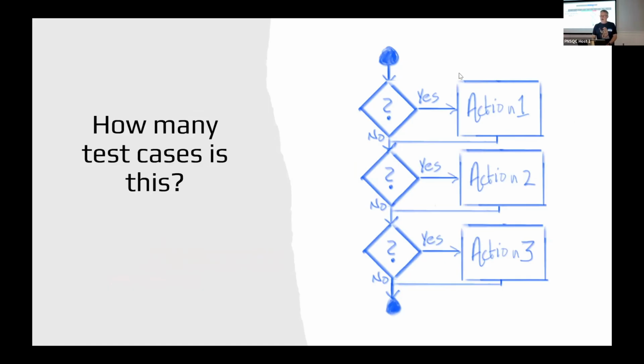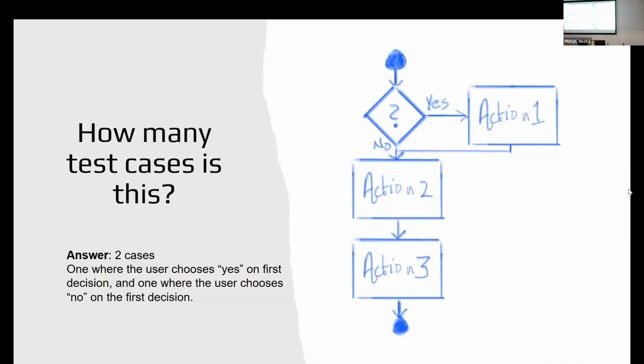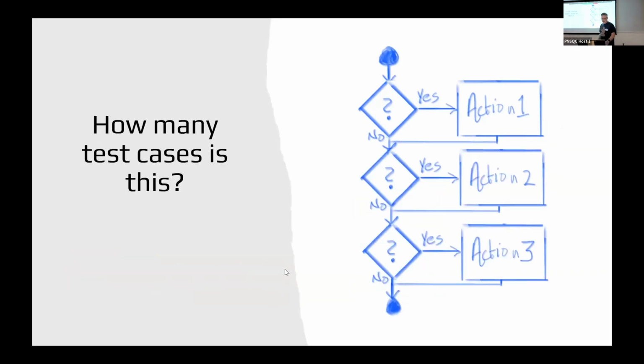And see, now I'm confident. I don't know how to move this thing. Right. Keep going. So it's 2 to the 3rd, right? We have 3 decisions that each have 2 options. So 2 to the 3rd power is 8. That's 8 test cases in 1 picture, right?